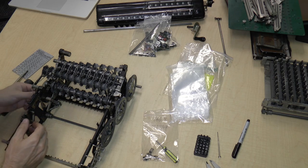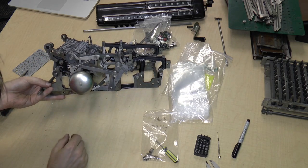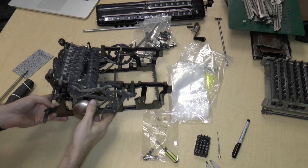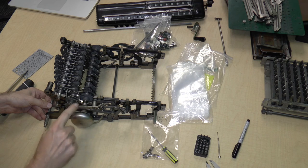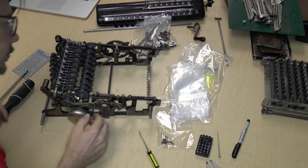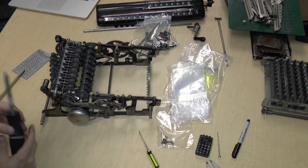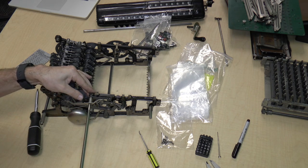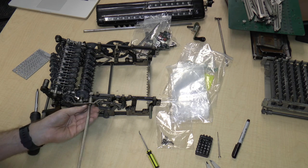So the thing with this side is that I'm wondering if I can just take this out so that it's easier to see. Let's take this out, which is the bell clapper. That'll also go in bag four. So this one has kind of a big screw, so I will use the big screwdriver. Yeah, this will make it easy to see.